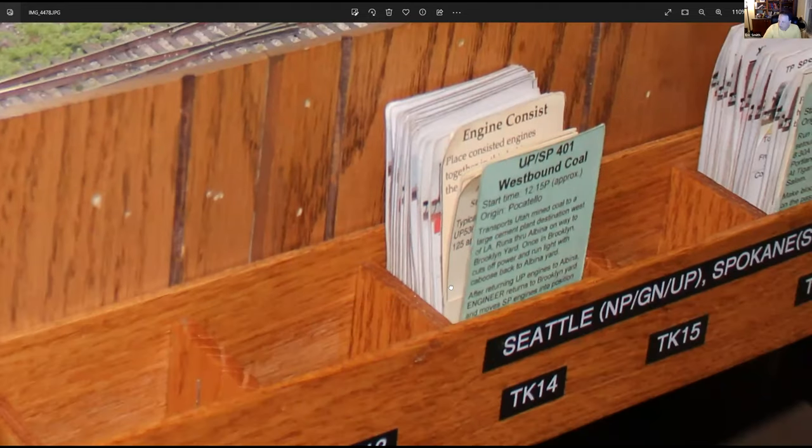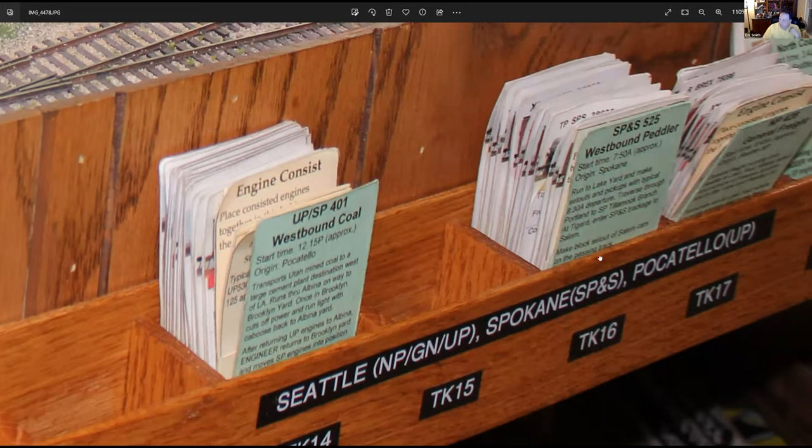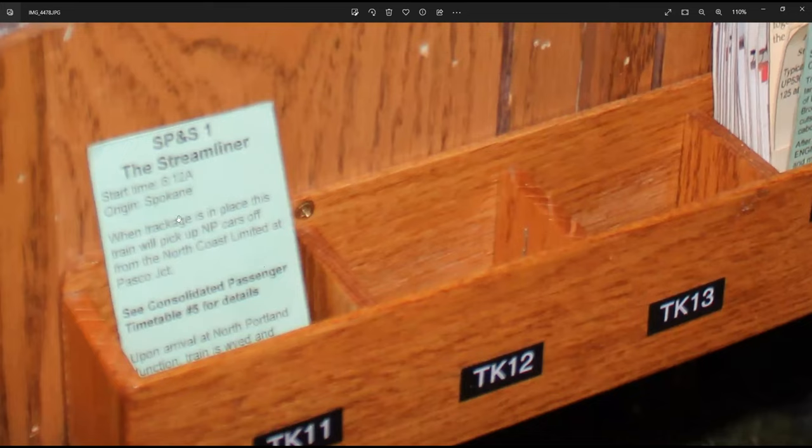Yeah. So if you guys can see that green card, this is from Bruce's layout. I think that's similar to what you're talking about, Bruce. That's what I call a train brief. Yep. Behind that, you see an engine consist. That's your locomotive instructions. And behind that are all the car cards. We take all those and put them into a see-through envelope that holds the whole thing. And like the one here, it's a little bit blurry, but it's basically saying, here's the instructions, but you need your timetable as well.